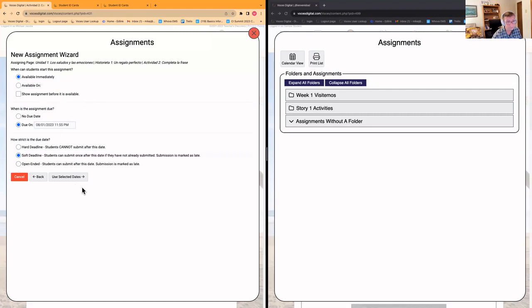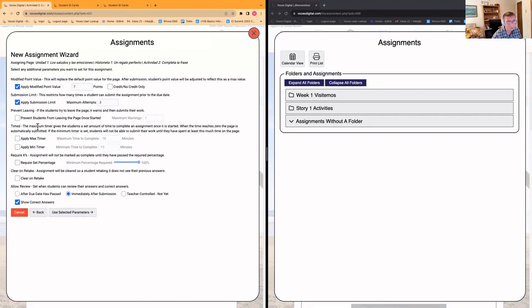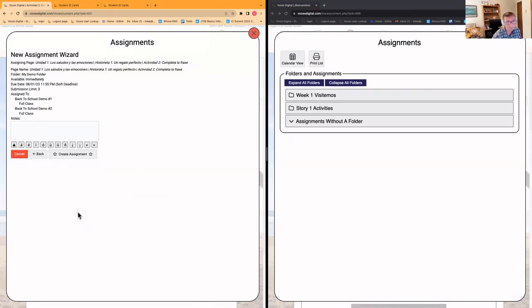Teachers are definitely interested in these differences. We'll get into those later. But it's got my modified point value. I wanted to make those 100. And I've got a submission limit of 3, show the correct answers immediately after. And then I could write a note here, don't need to do this assignment.